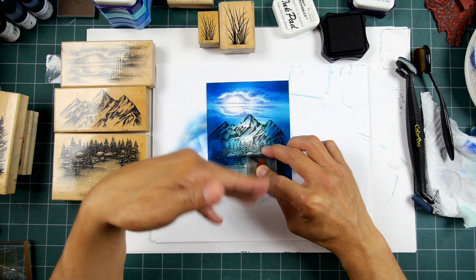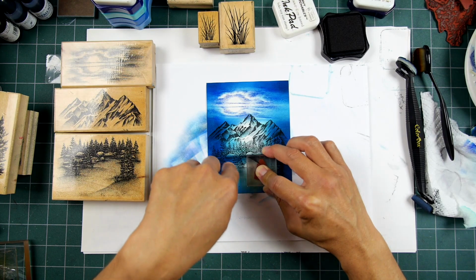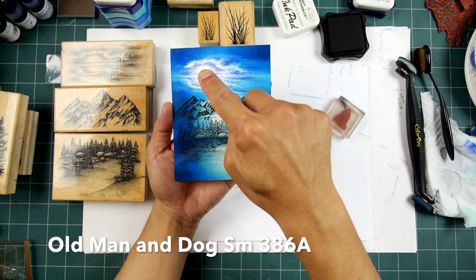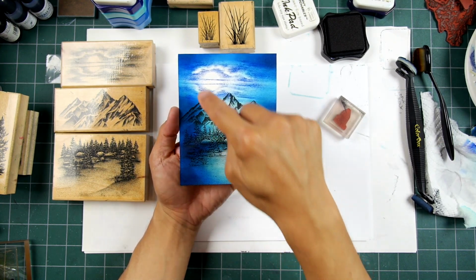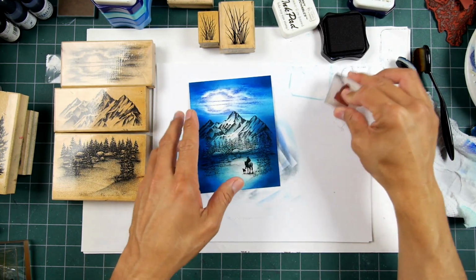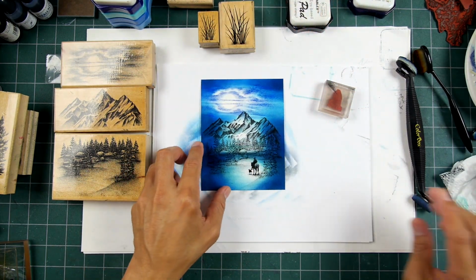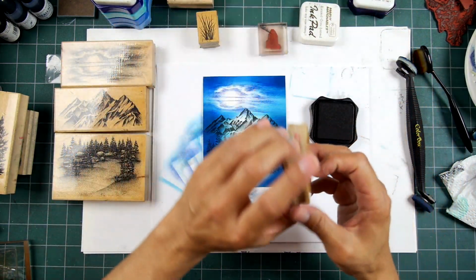So it really reinforces this light source and reflected light down here on the diagonal. But then you have this little figure down here now. And people will look at that moon up there and look at that figure down here, okay? It creates this kind of visual dialogue, I think that's usually how I put it, between your light source and your reflected light.